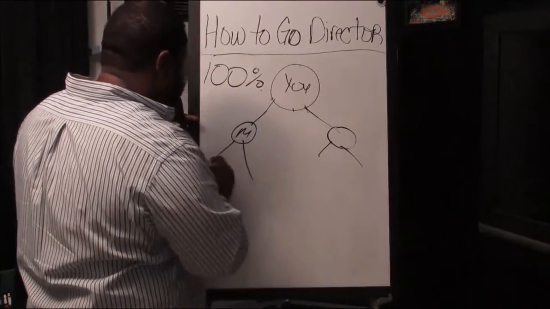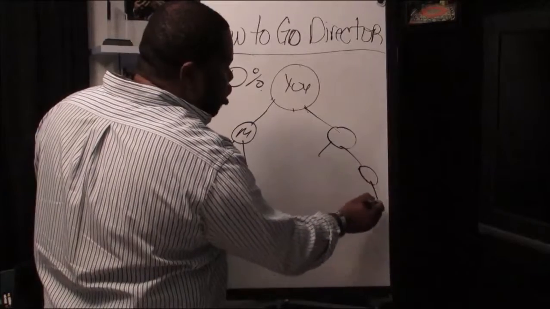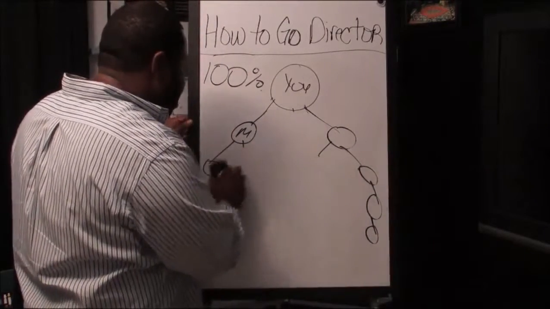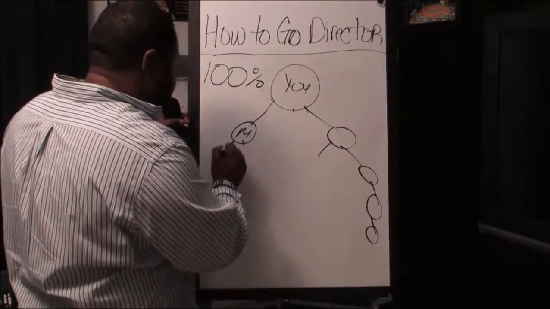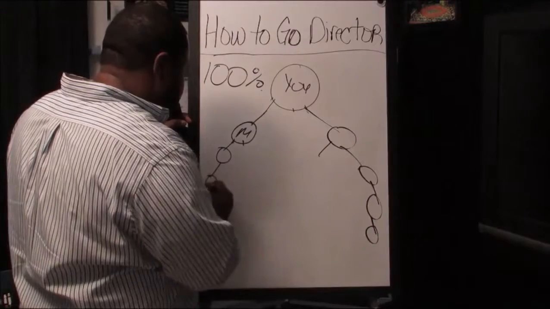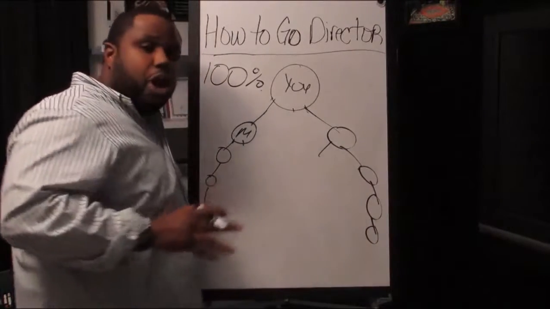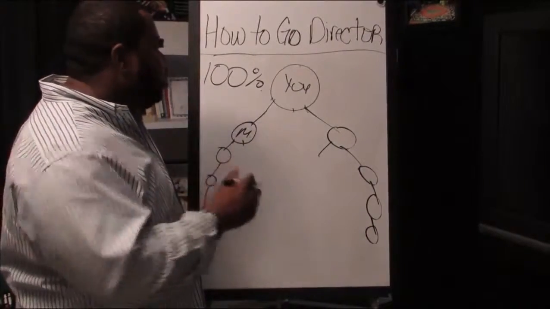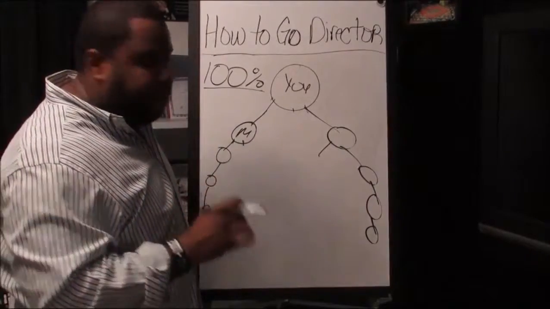Now, this way here, I'm actually going to just draw the outside legs, okay? I'm not going to draw the inside legs. I'm just going to draw the outside legs. I'm going to erase this here. I'm only going to draw the outside leg for illustration purposes, okay? Show you how this works. Because this is going to work when you already have people in your organization. It's going to be advantageous. Now, ladies and gentlemen, this is how you earn volume the 100% way, okay?